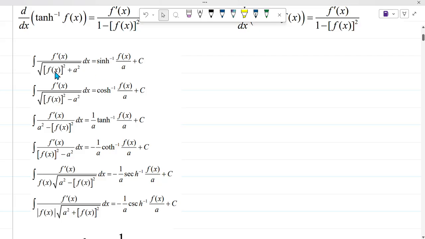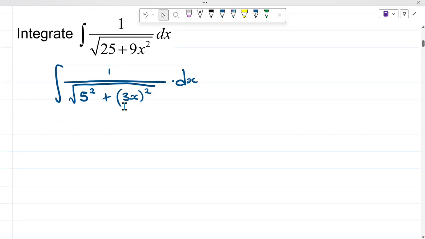So that means we know already that we're dealing with hyperbolic sine inverse. Now we just need to make sure that in our equation we've got the derivative of whatever is squared there. You understand? So let's go back to our equation quickly. The thing that is squared here is 3x. So before we make any conclusion that this is hyperbolic sine inverse, we need to first make sure that here on our numerator we have the derivative of the thing that is squared here. When we differentiate 3x with respect to x, we get 3, and we can see we have 1 there.